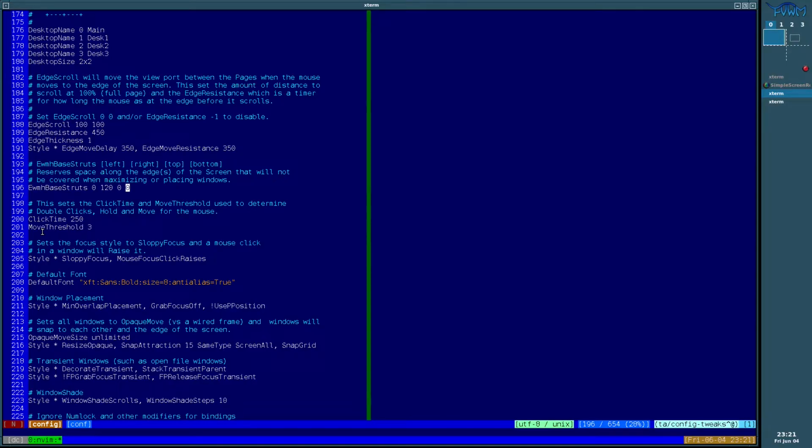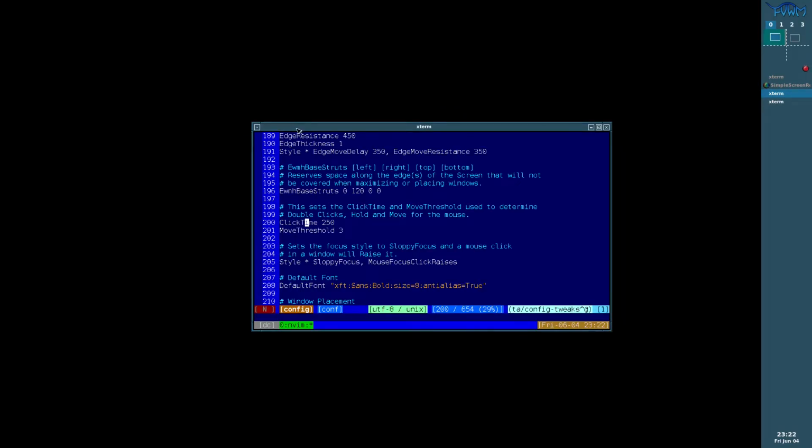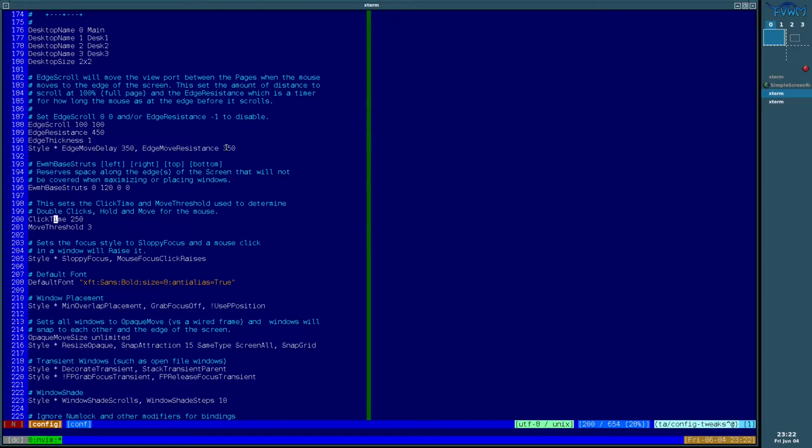Click time is actually quite important. Some people change this, some people leave it at the default. It depends how sensitive your mouse is. In Xlib there is no concept of a mouse double click, but we need to have one because we have functions that can be bound to double click events, and so we have some code internal to fvwm that allows us to define that by checking to see how quickly we've clicked. We're within a certain millisecond time frame, and we found that 250 milliseconds is generally good enough. So if I try and do that here, yeah, that feels right. But you can increase or decrease that value depending on your circumstances.